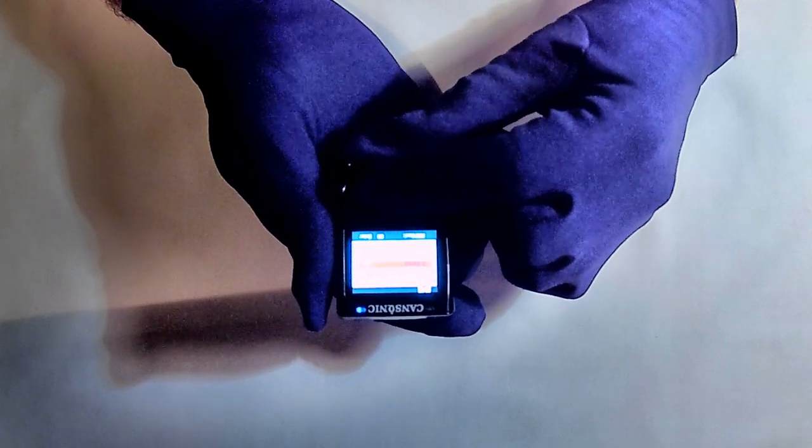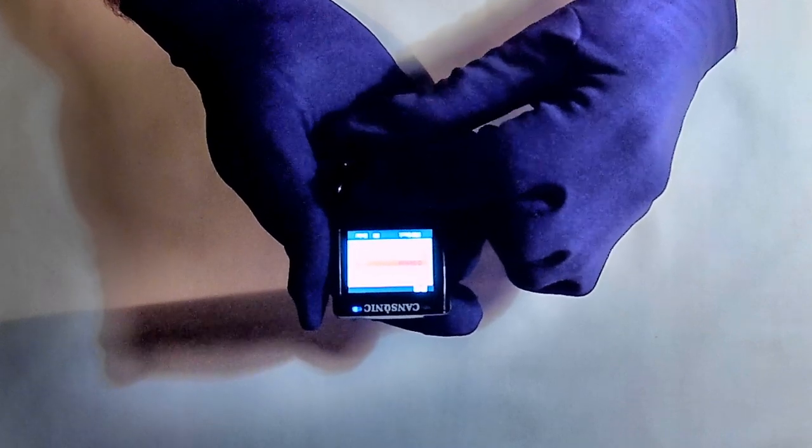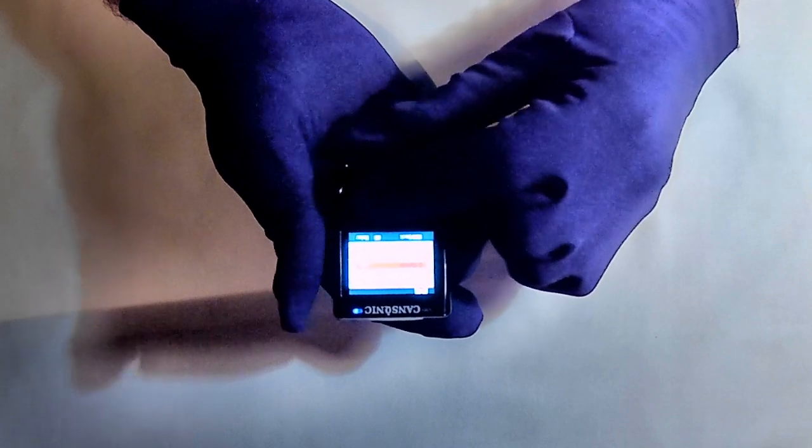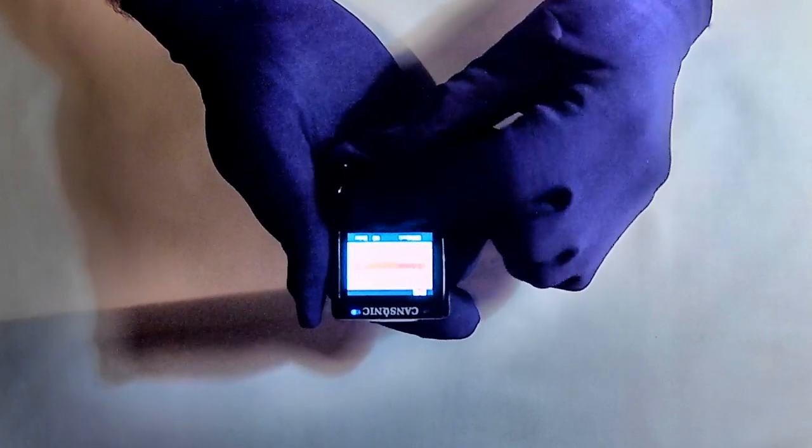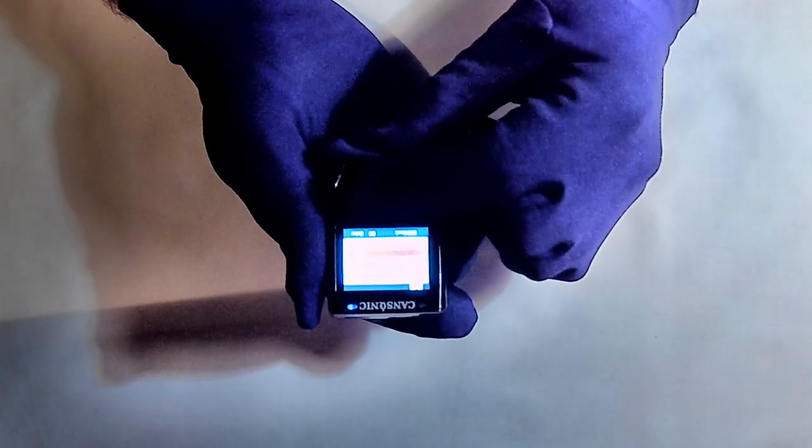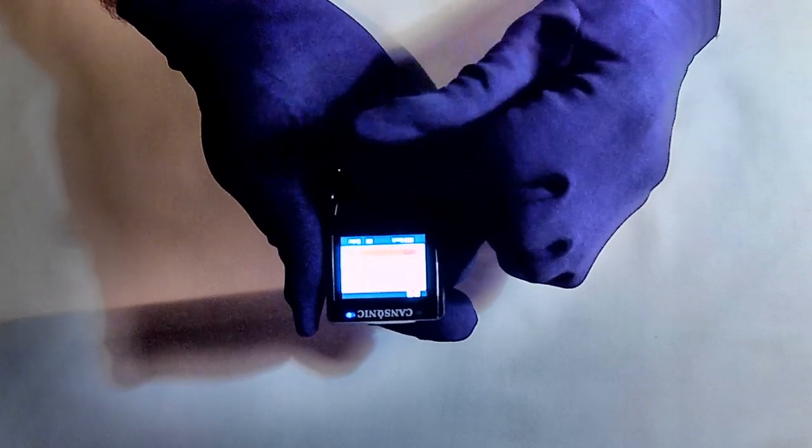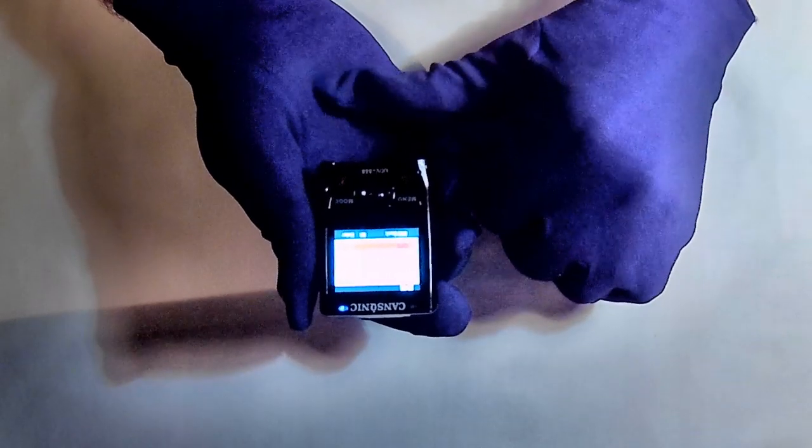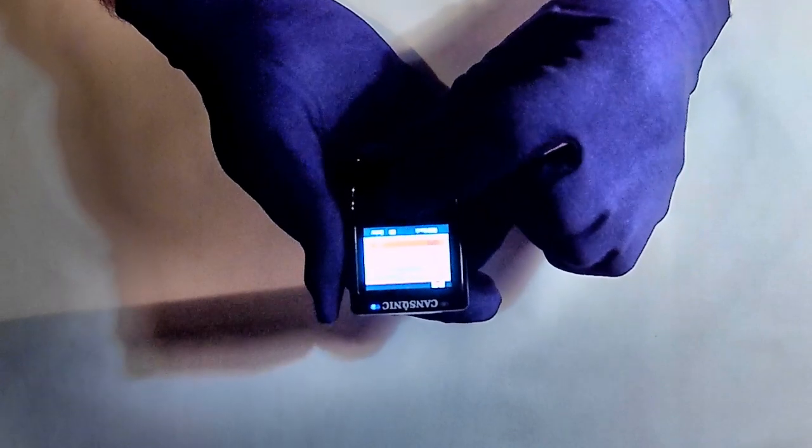A G-sensor, you're able to monitor G-forces exerted on the camera. Example, around a racetrack. So you can see it will record your X, Y, and Z-axis, and you know exactly what G-forces you've been pulling. Light frequency you can set, and now we come to the most beautiful feature of this camera, the GPS function.